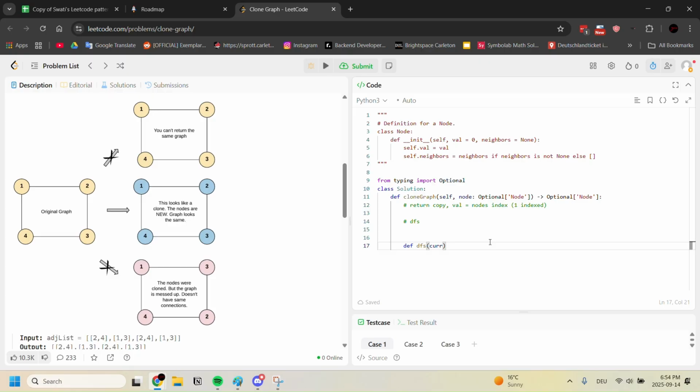So let's say current, and we'll check if current is already in the map, return the clone via the map, because we're gonna have a map from original to clone, something like this.